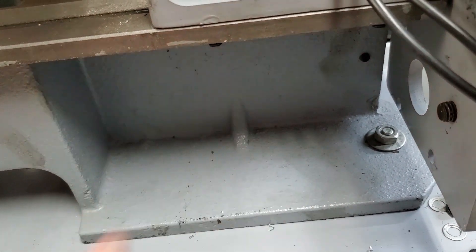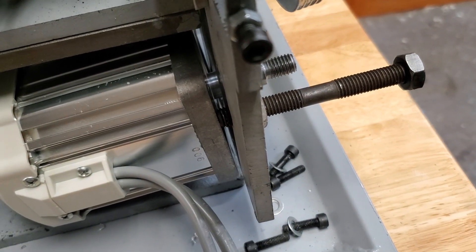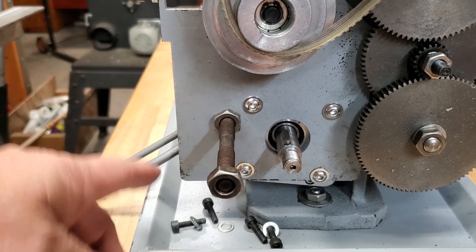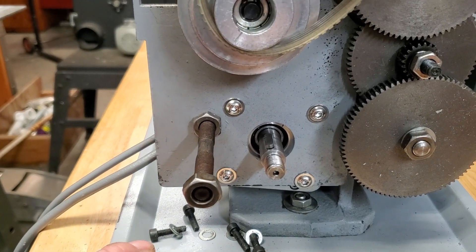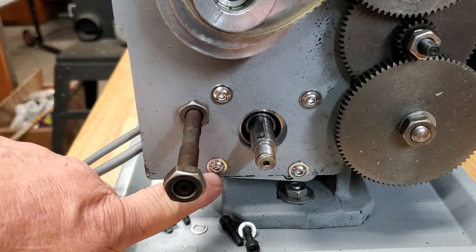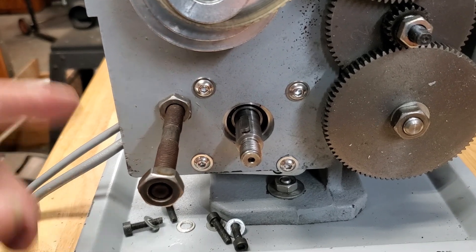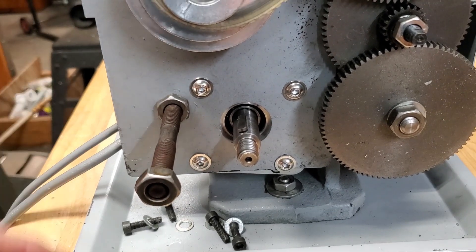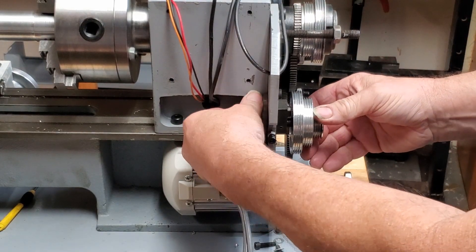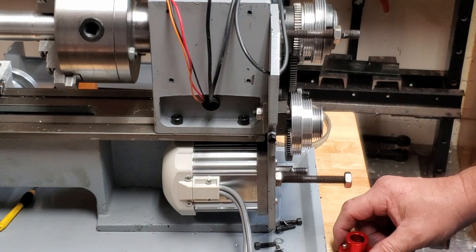This might also be in the way and may have to be ground some. I also ran into this bolt coming too far through — we're just going to back it out a little bit and lock it in place. Once you achieve clearance, screw it in with the four button head bolts provided. Sometimes these holes are slightly off; you may have to hit it slightly with a round file to get a little more travel. This one fit but it was tight. Remove the belts out of the way, then hand tighten this down and get it tight so it runs true.